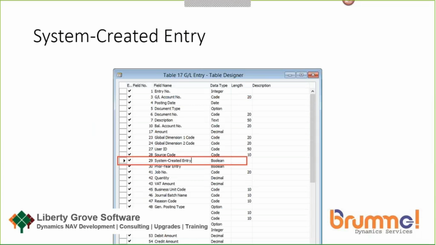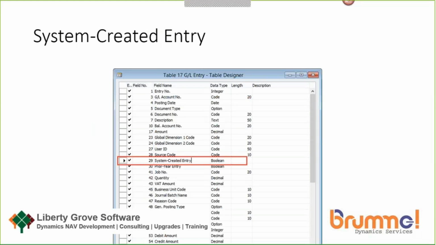Within the general ledger, there's a hidden feature that only exists at the database level. DBAs can see per general ledger entry if an entry is created by the system. And system in this case means that the entry was created by one of the operational modules of NAV, such as the sales, purchase, documents, jobs, inventory, or another module. Only when a bookkeeper creates entries in a general journal by hand, this flag is disabled.